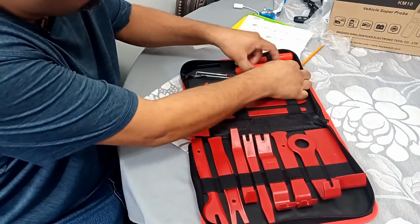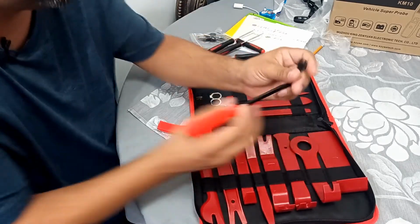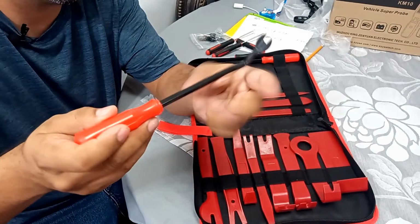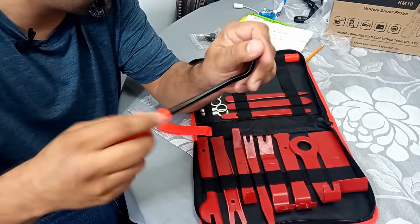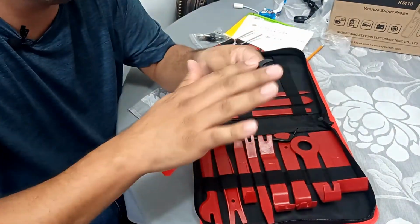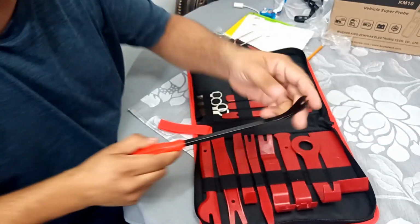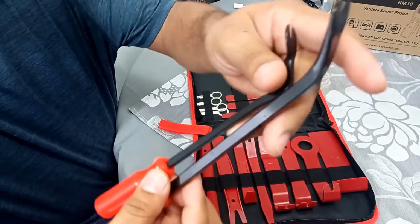These are the panel removal tools. I call these panel poppers, and I've got a couple of different versions of this. There's lots of different variations of it. The length, the angle, and then the U part of this. There are lots of different ones. I like them smooth. Some of them are serrated or rough. Like this one's rough here on the top, but not on the bottom. This one, which is the longer and more stout, this is significantly more stout.